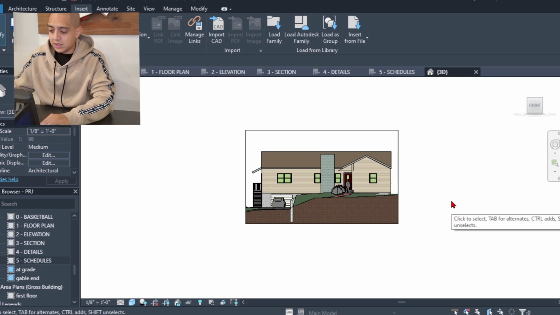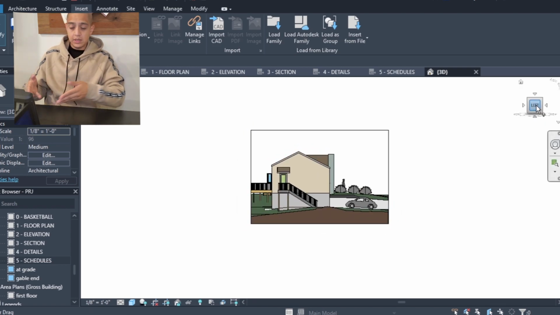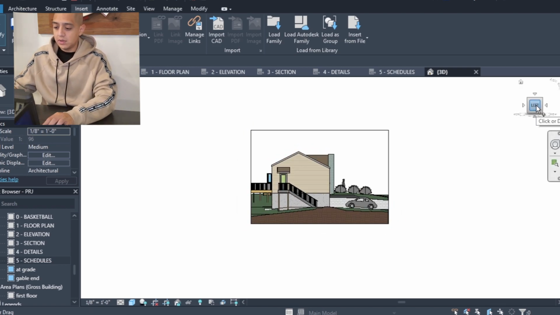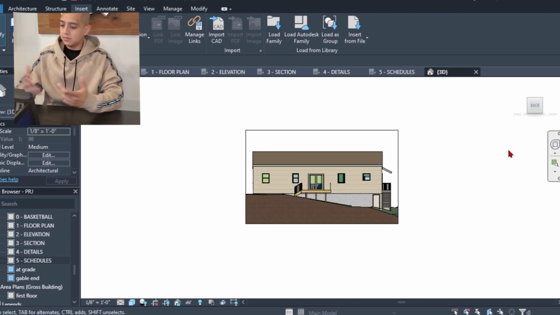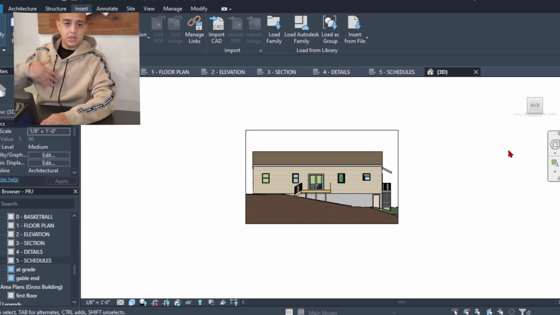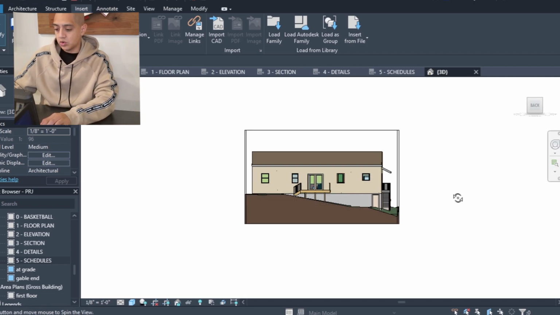So this is an elevation view. You have the front elevation. Let's orbit around here. We put the camera view, whoop, side elevation. Here, rear elevation. Simple enough. So this is another thing to communicate a different view on architectural drawings.